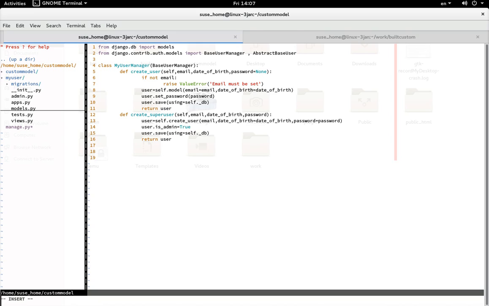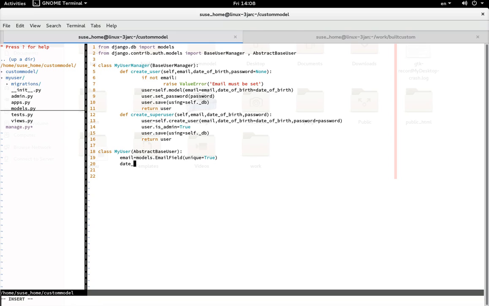Now let's go ahead and create our model class. Let's call it MyUser, which inherits from AbstractBaseUser. Now we need to specify the fields that we want to have. Email is equal to models.EmailField. We need to set this to unique because we will use it for authentication.